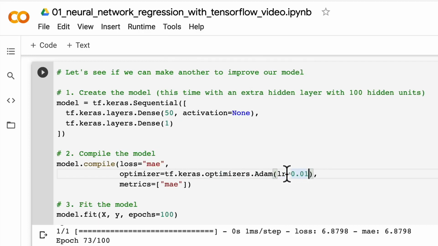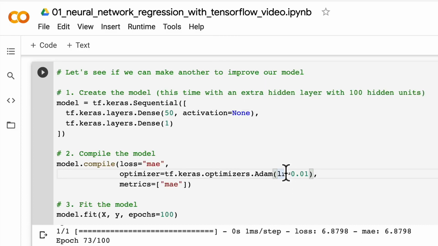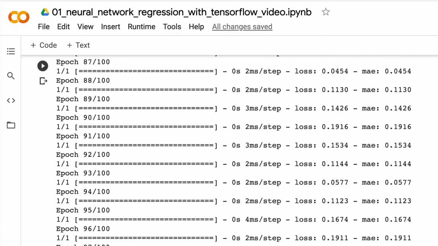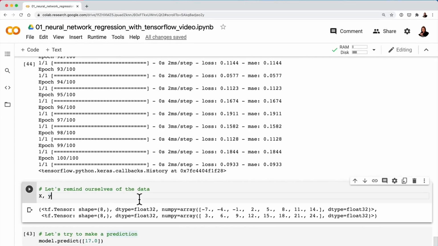We'll increase it by 10. And for this function here, learning underscore rate can be learning underscore rate, or it can be the abbreviation LR. So let's run this again. Oh, wow. Look at that. Our loss and MAE are barely even 1. So theoretically, this model should be really good.